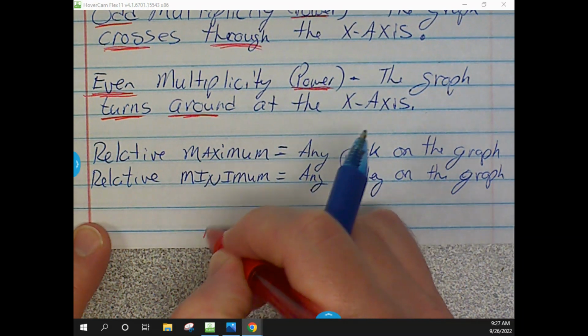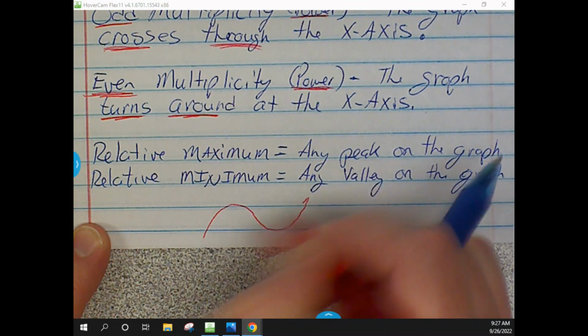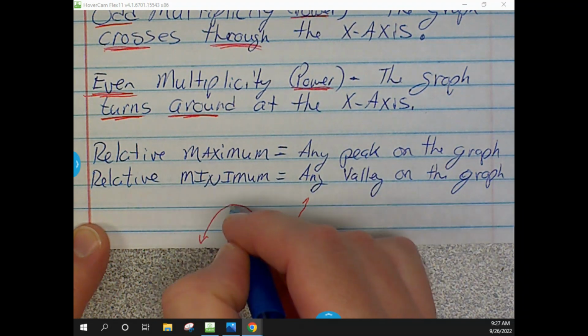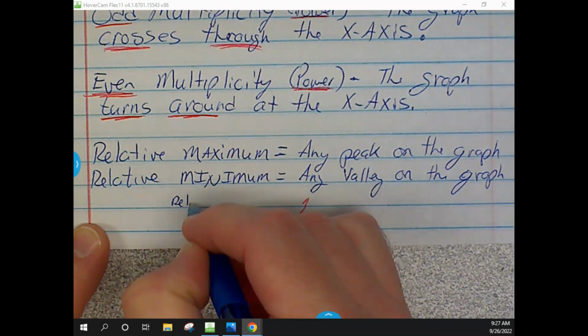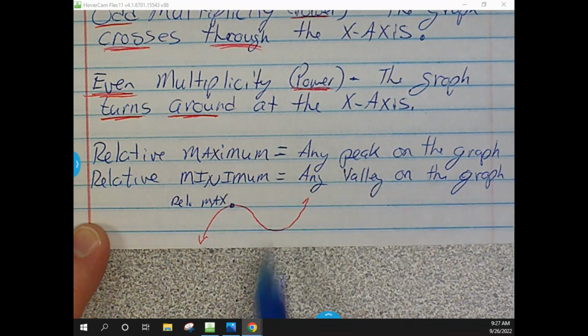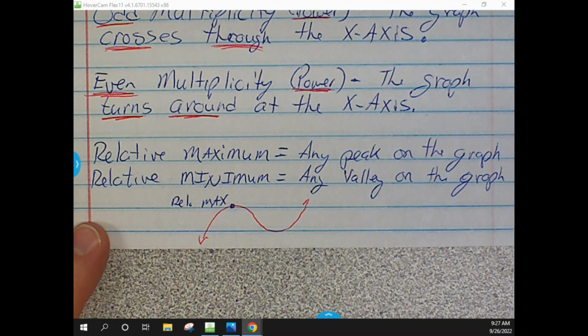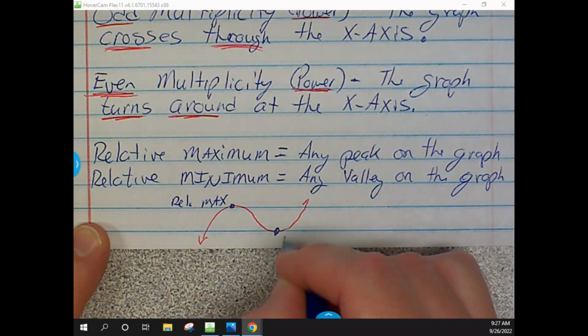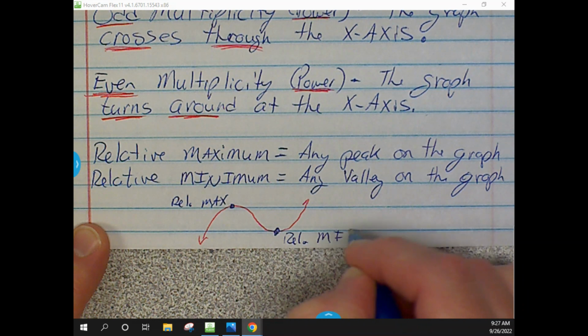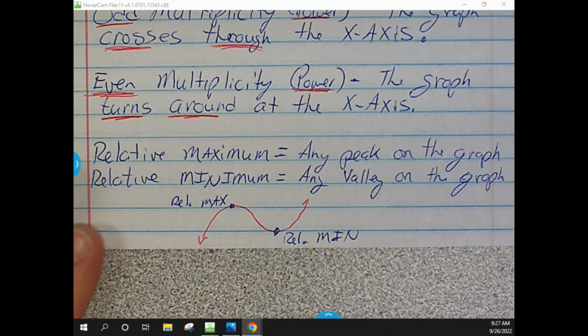So just like if we retrace the graph we had here that looked like this, this would be a relative maximum, because that is a high point that's on the graph. It's just not the highest point. This one over here, that would have been a relative minimum, because it's not the absolute lowest point on the graph, but it is a low point right there. So it's just a little trough that's there. Okay, so they may talk about just a relative maximum or relative minimum. Again, it's really easy. A relative max is just any peak in the graph. Relative minimum, that's any low point, any valleys in the graph.